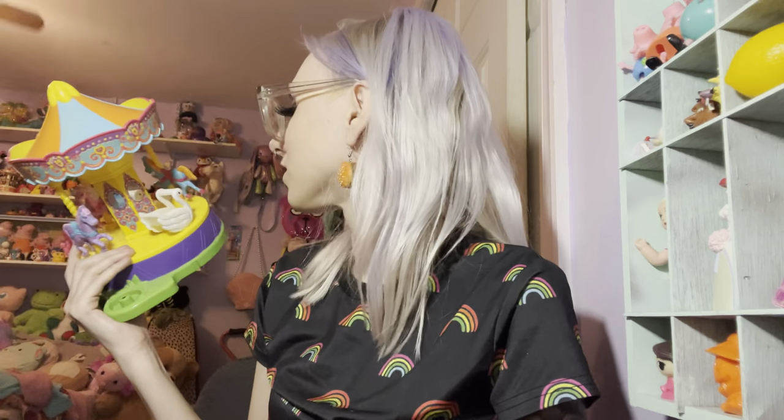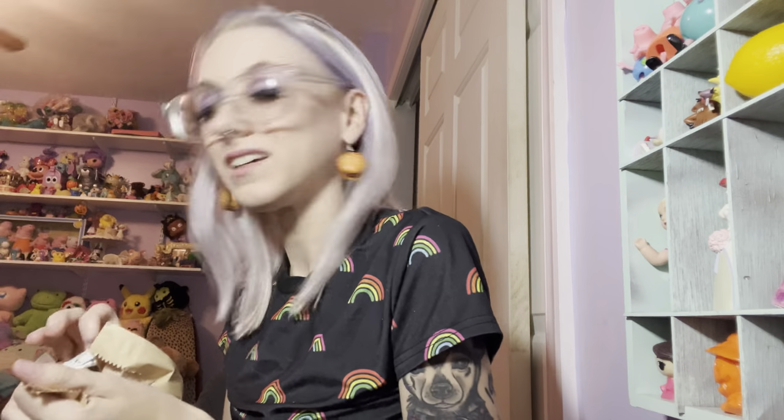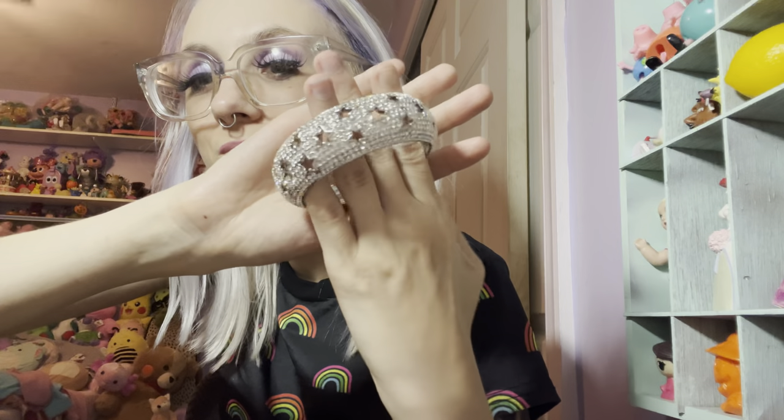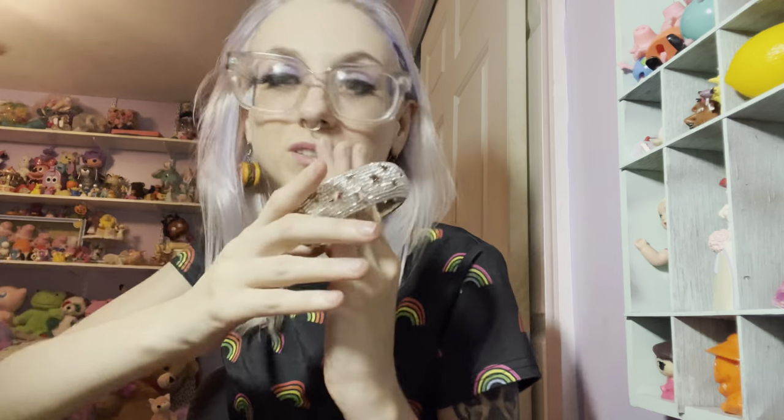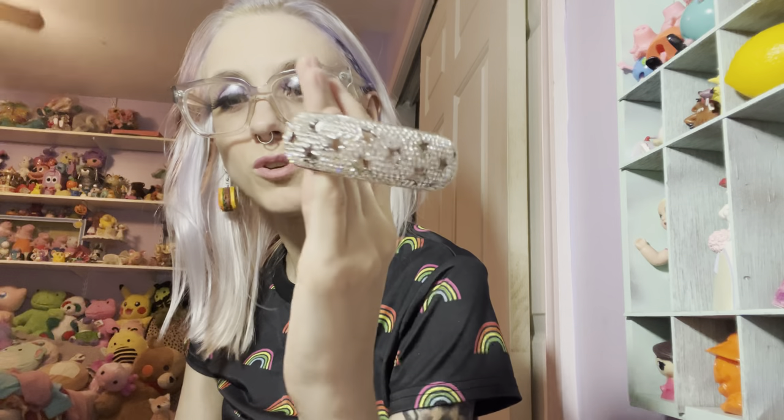When I was going to check out, I saw it on a table just chilling and I really wanted it. It's an absolutely beautiful crystal cuff with little diamonds and stars. I cannot wait to wear it out somewhere — it's just so precious. It was eight dollars and I don't know if I paid too much, but it's a good cause. Look how glittery and pretty it is — it's gonna look so cool with dresses in the summer. This is also a heavier piece. I don't think it makes noise.